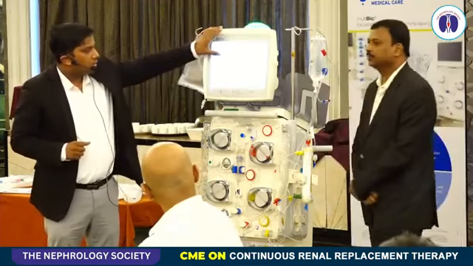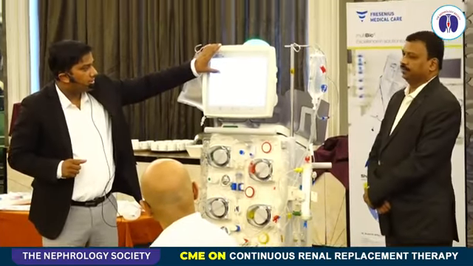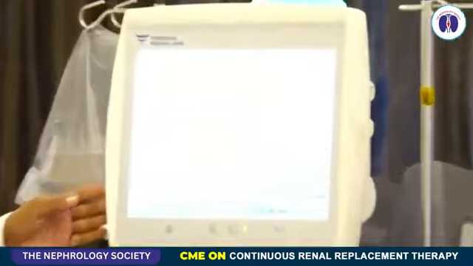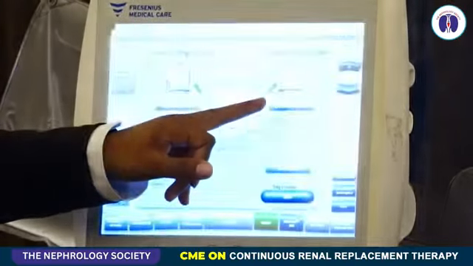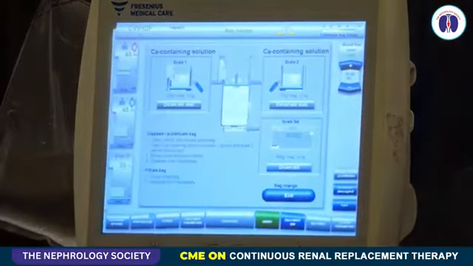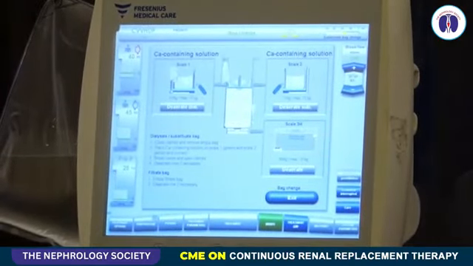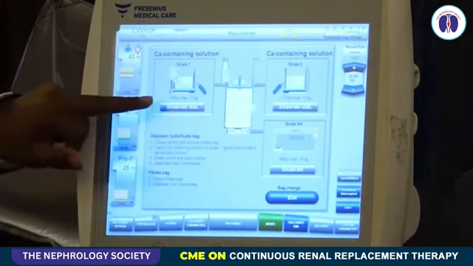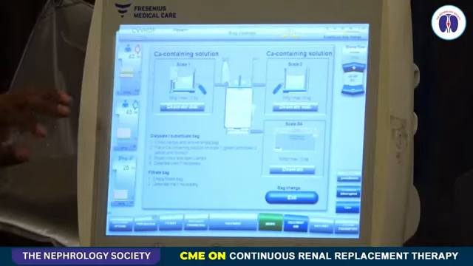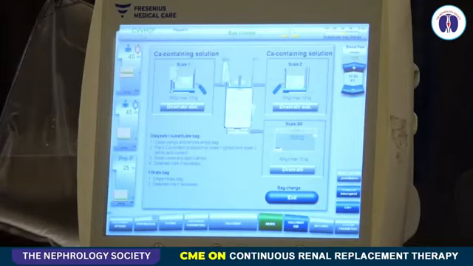You can even see how much fluid is remaining. 578 gram on scale 1, 774 gram on scale 2. You will see, these scales are so sensitive, even if I am putting this, it will sense 1 gram. So the scales are so sensitive in terms of weight, they can sense 1 gram.